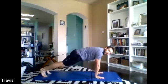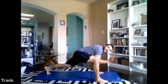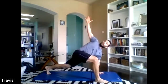Beautiful. Moving on. We're going to go for groiners for 30 seconds with a twist. And then we'll do our down dog toe touch for 30 seconds. So our groiners with a twist. We're in our push-up position. Right foot comes right outside the right hand. The right hand goes up to the sky, big proud chest.